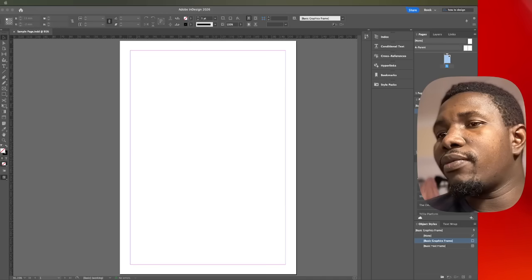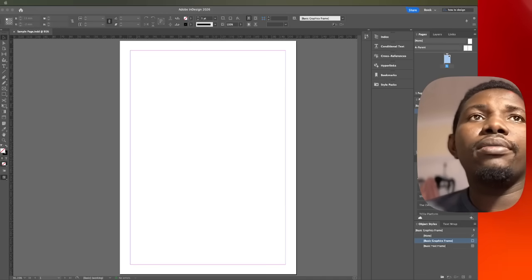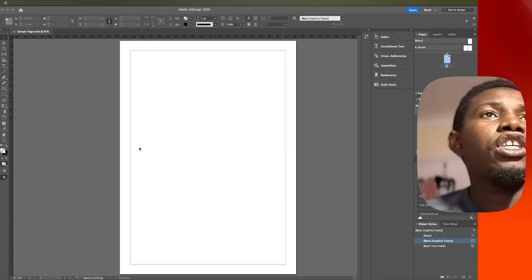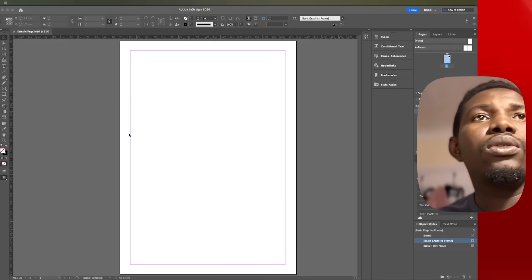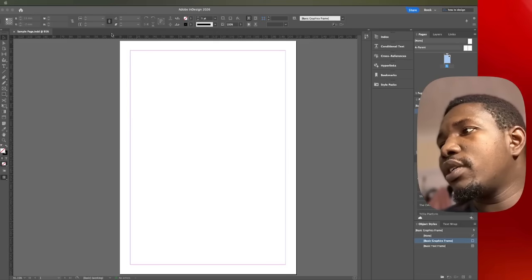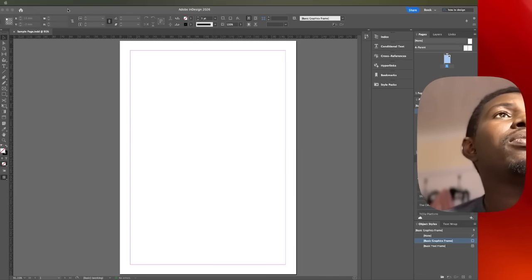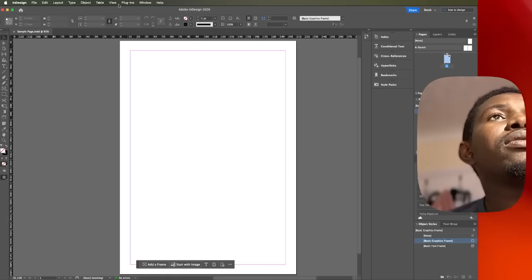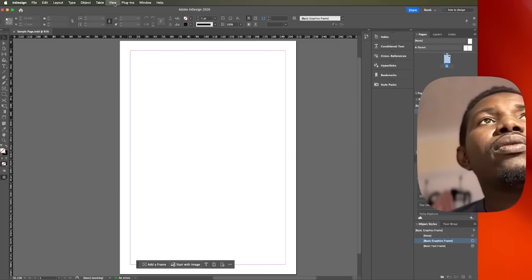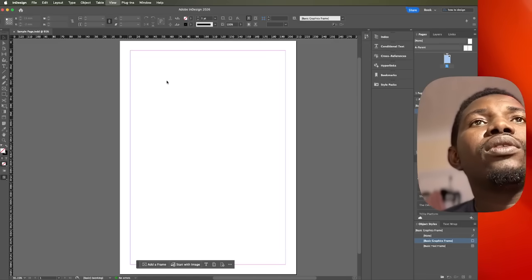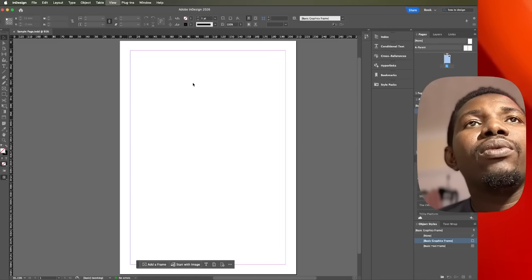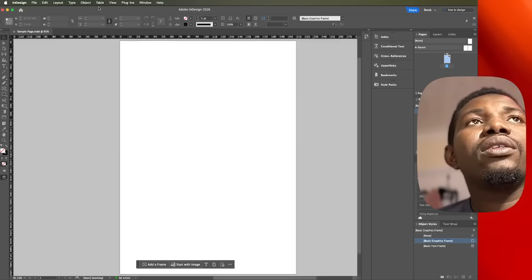In this video, I'm going to show you how to change your screen mode. So what you do is you go to View, you find View right above there. When you get on there, you click on View and then you can switch your screen mode from one mode to a different mode. We have the normal, we have the preview, and you can as well switch it to bleed.